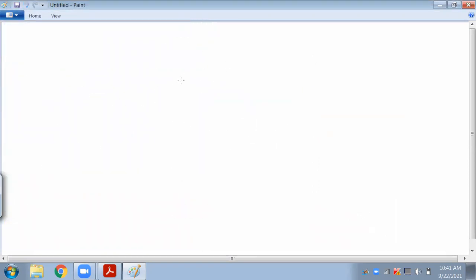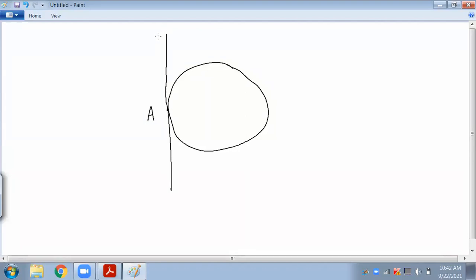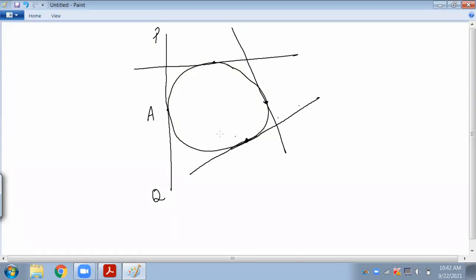So in this chapter, we are going to see about tangents only. Now, in a circle, at a point, we can draw only one tangent. At a point on a circle, we can draw only one tangent. But we can draw many tangents on the circle at different points. So for a circle, how many tangents can be drawn? It will be infinite. But at a point, how many tangents can be drawn? Only one.